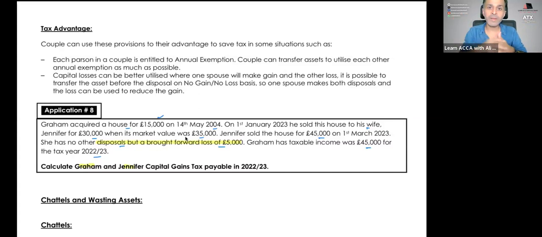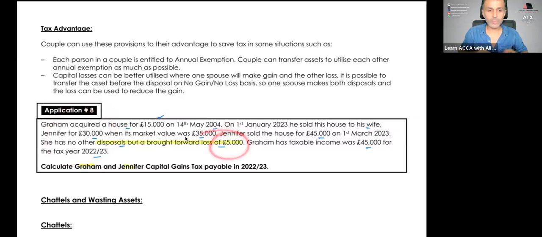So the husband has helped her by selling his house to her, so that once the house has become her ownership and she sells it to someone else later on, the gains will be assessed in her pocket then, and she'll be able to relieve her losses out of those gains to benefit them both. Ultimately, they will both enjoy the benefit, because gains will be reduced by 5,000. And whatever the saving of tax, she will be entitled to legally, but ultimately both of them will enjoy it as they are a couple.